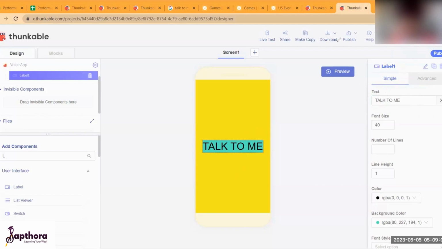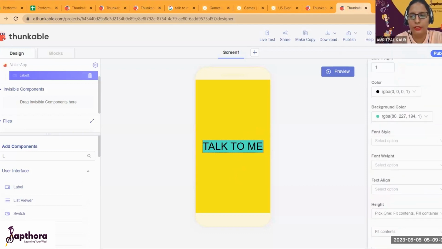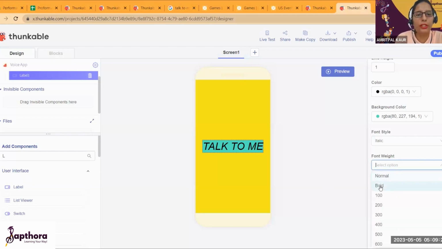So let's give a font style. Can you see this font style option? I'm going with italic. Okay, then let's make it bold. It's our main label, so for font weight, choose bold.